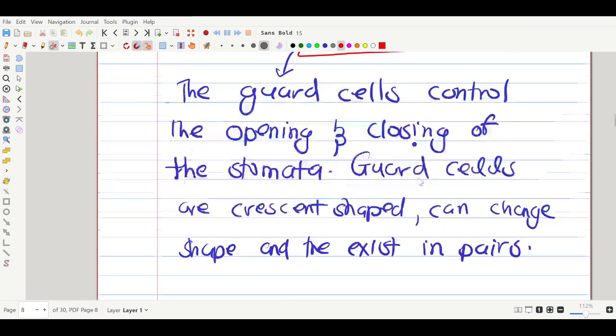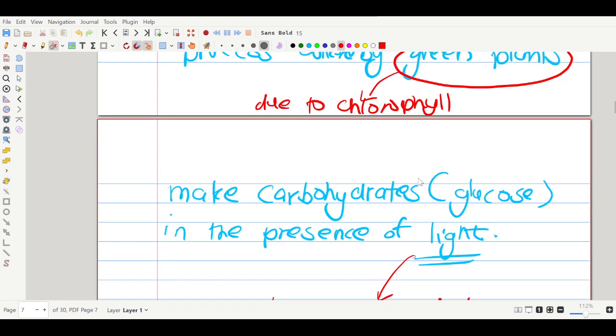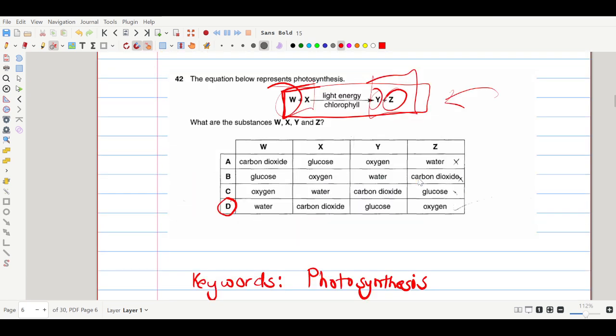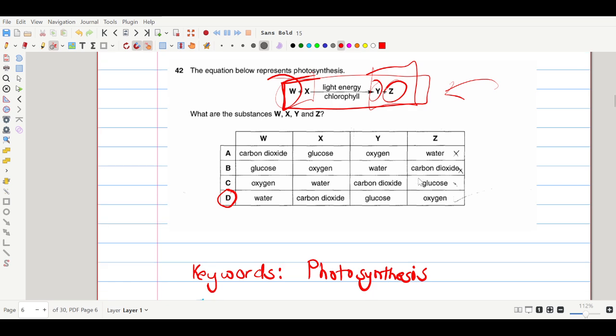So as a recap here, let's start at the beginning. This question is about photosynthesis. We are given a word equation. On the left we have reactants, on the right we have products, a main product and a byproduct. Water is a reactant. Water is absorbed by the root hair cells in the soil. Water is transported in the xylem vessels through the transpiration stream.